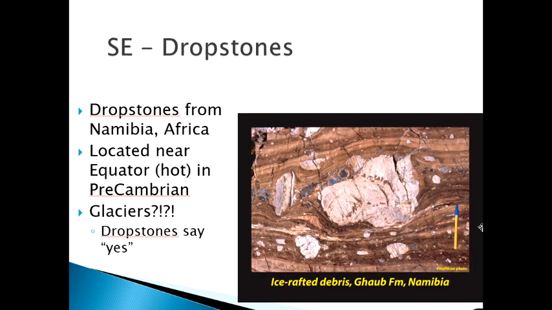Here's another picture of some drop stones. There's a ballpoint pen for scale. You can see the fine layering of the mud, and then all of these drop stones blooped into it. So these are evidence of glaciers moving out over the oceans, covering ocean basins and dropping these things, and it pretty much indicates that there's a global distribution of these.